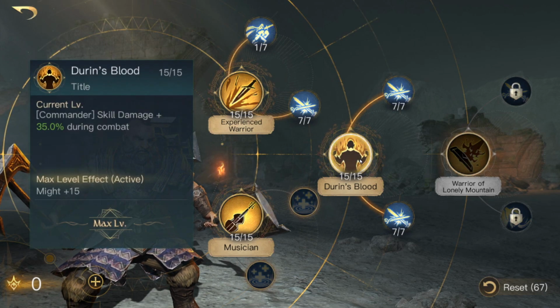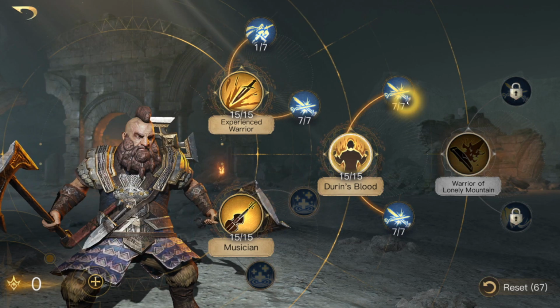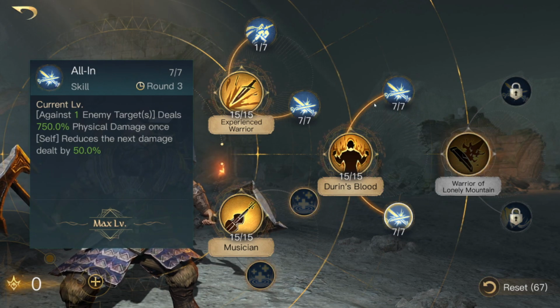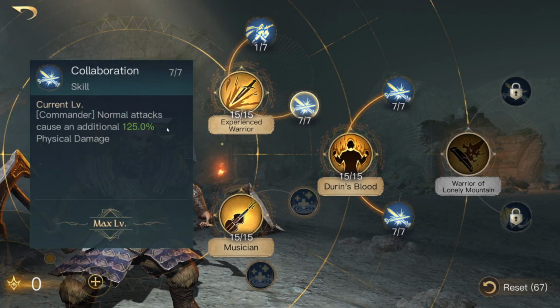It is a very high damage dealing setup. As you can see, we've got a lot of points in the skill damage for commanders, in the Durin's Blood, and then we have Whirlwind and All In, which just does immense amounts of physical damage on round 2 and 3, or technically it's round 3 and 4. Then we have Collaboration over here, which gives extra damage for commander normal attacks.